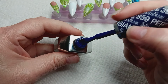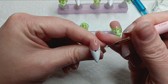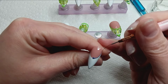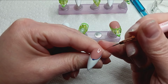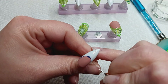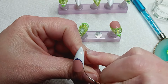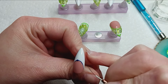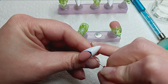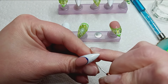So filling it in with the actual gel polish brush, if you're not using liner gel, is absolutely one of the easiest ways. Just like in the Inspo, I did go around the Frenchies of these nails as well. It just kind of tied it in, with my thumb and my pinky going around the Frenchie. I wanted this as thin as possible, so I started with a little dot in the center, where it will more than likely be the thickest part, and then you just drag it from one side to the other from that dot.